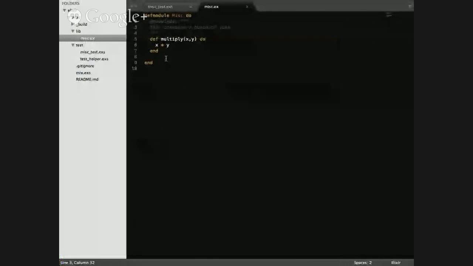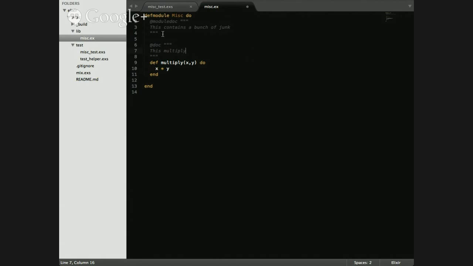So if we come back here, we also have method documentation, and we can say this multiplies two values, and we can actually give examples. And our examples are going to look like this.